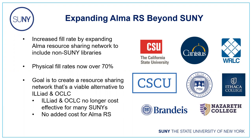We've finally crossed that 70% threshold, and we're always looking for more partners. Our long-term goal is to create a resource sharing network in ALMA that is a viable alternative to ILLiad and OCLC, because they're simply not cost-effective for a lot of SUNY libraries now. We can do everything we're doing in ALMA at no added cost, and given budget situations, we're focusing on making resource sharing more financially efficient for our campuses.